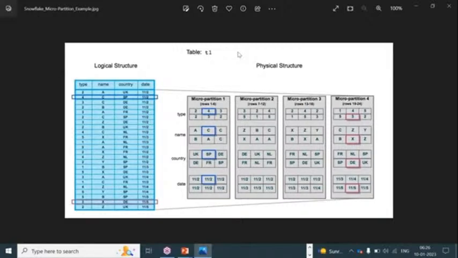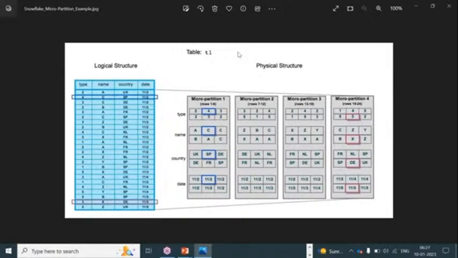By using those metadata tables, if you query a particular table, using the address of the micro partitions available in the metadata tables, it will go directly into the particular micro partition and bring the data for you. Instead of searching n number of micro partitions, it will go into only the particular micro partitions and bring the data. This can be called an optimal way. Instead of traversing everything, you go directly to the particular place and bring the data, so you can see robust performance compared to other data warehouses. So this is about the storage layer discussion, guys.